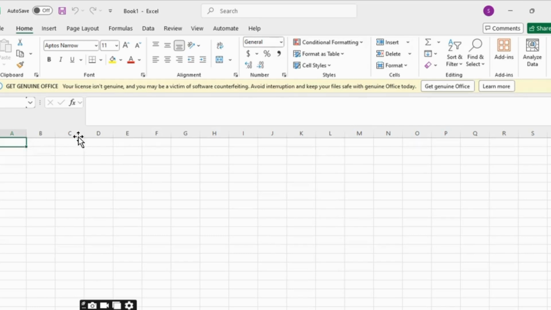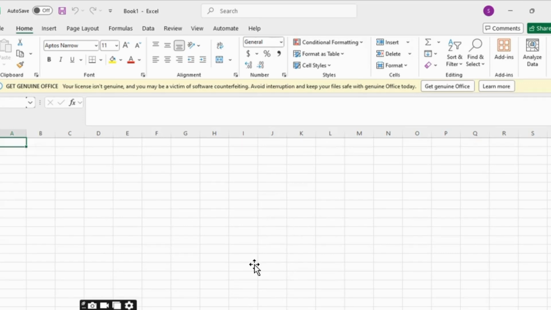All these are columns and rows. We have the columns, we have the rows, and then we have the cell. A1 is a cell, B1 is a cell, C1 is a cell, D1 is a cell, A2 is a cell. All the boxes in this, we call them cells and not boxes.